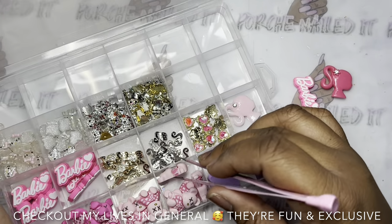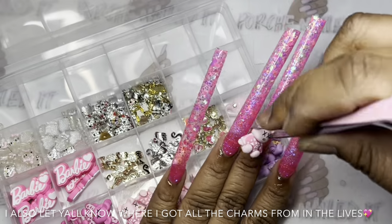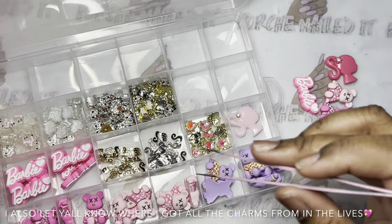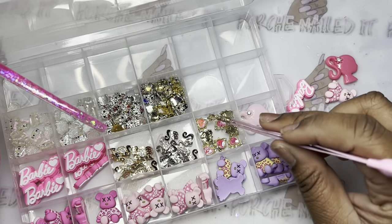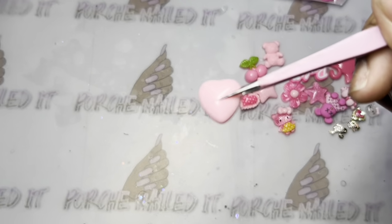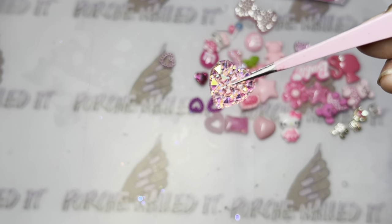But as of right now, I'm just collecting some charms that I think I want to use for this set. That's giving Barbie vibes. I chose a lot of different charms because I wasn't really sure. It was kind of a freestyle, where I wanted the charms to go. And going into this, like I told you all, I was going to do the full nail covered in kawaii charms, but it's gonna be like a kawaii junk type of vibe. And I pulled out way too many charms to fit on all the nails. I was never gonna fit all these charms on these nails, but I pulled them out just in case, you know what I'm saying? So yeah.